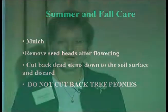And once they die down in November, when you're starting to clean up your garden, leave your mums up, take your peonies down. The reason we do this is there are leaf spot diseases, botrytis, and other things that overwinter on that dead foliage. And by the time you would get to it in the spring, your new foliage is probably up an inch or 2.